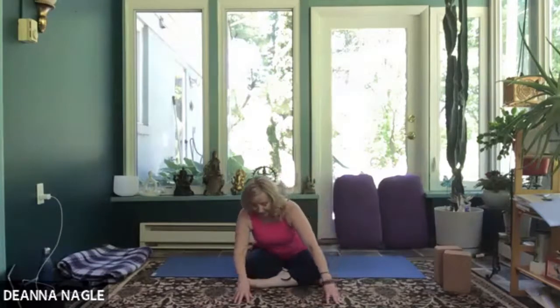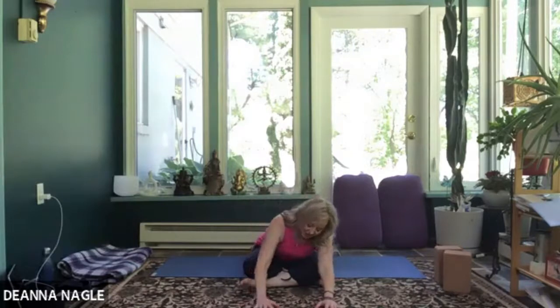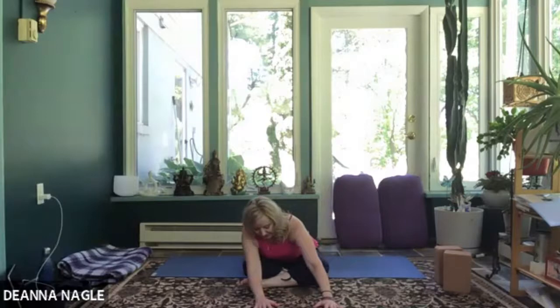And then we're going to slowly start to walk it back up and then pause when you get to the top. And we're just going to switch our legs, bring the opposite leg in the front, and we'll do that again. So even out your sit bones and then slowly start to bring your hands forward in front of you. And we're going to take a gentle sway as we start to come forward. And this sway is almost like tricking your body into relaxing. It's almost like when you rock a child to sleep, there's sort of a lulling sensation when we gently sway the body side to side.